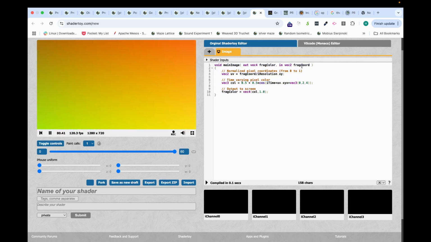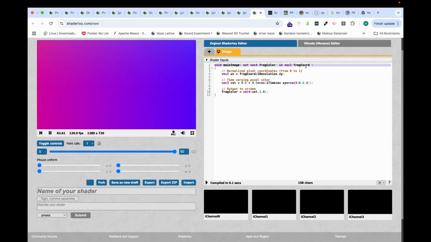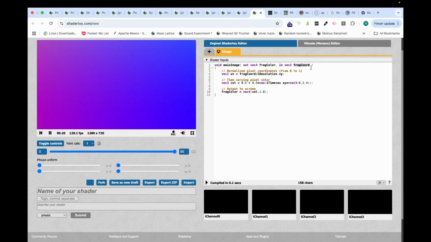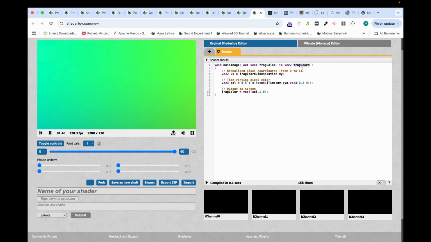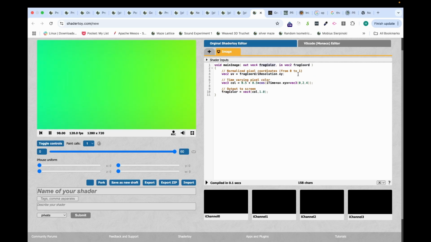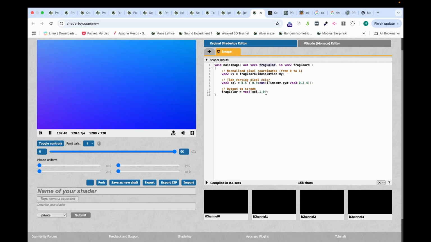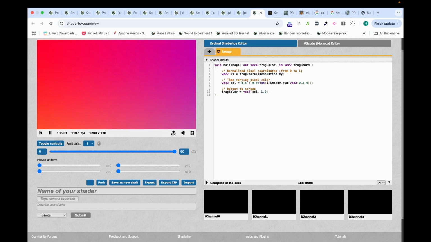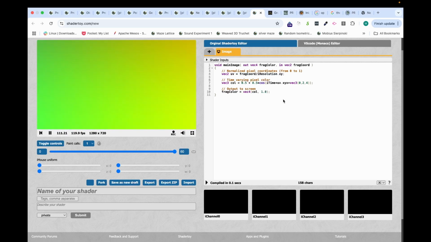You get the coordinate, fragCoord in this case, as the input variable. It is a vec2, which means it's a vector with two dimensions, with an x and a y component. And you output a color value, which is a vec4, meaning RGBA: red, green, blue, and an alpha channel for transparency. You're probably not going to use the alpha channel most of the time, so you can always set it to 1 and it will be fine.